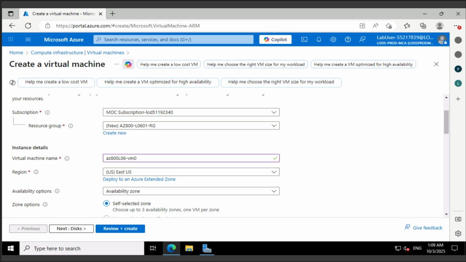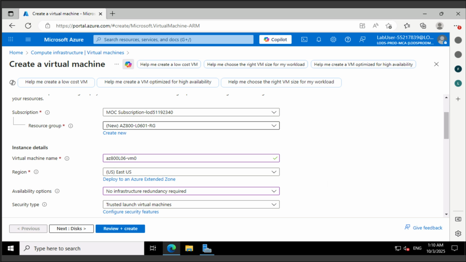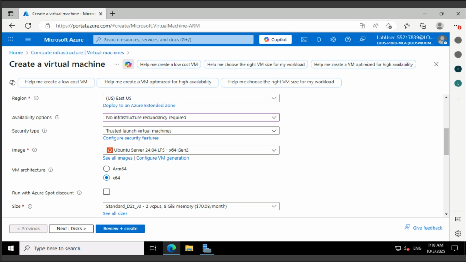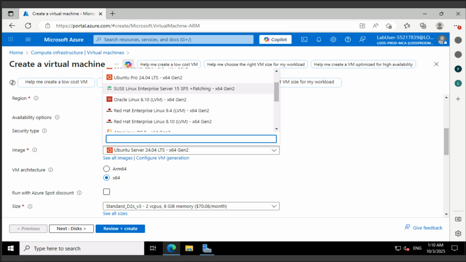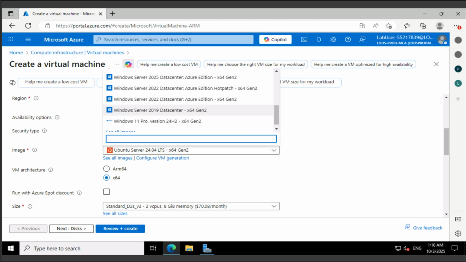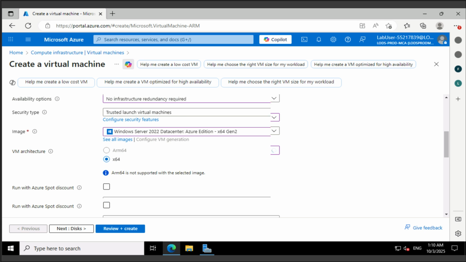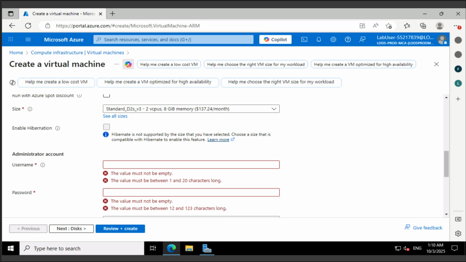We're happy with East US. We don't really need any availability options. And for the image, we're asked to use the 2022 Azure Edition Gen 2 image. Standard GSV3 should be the size, correct?